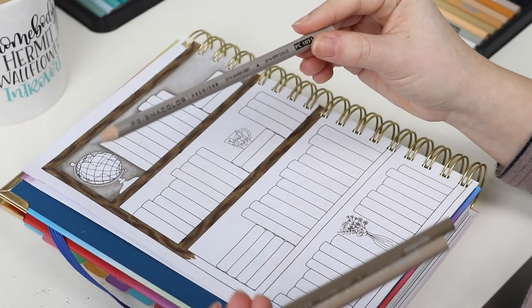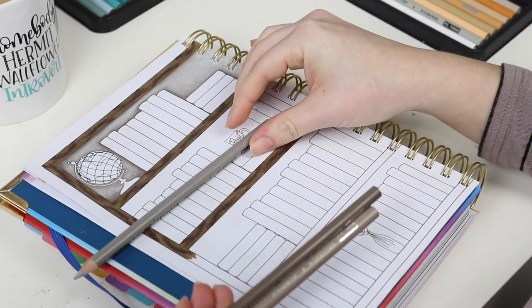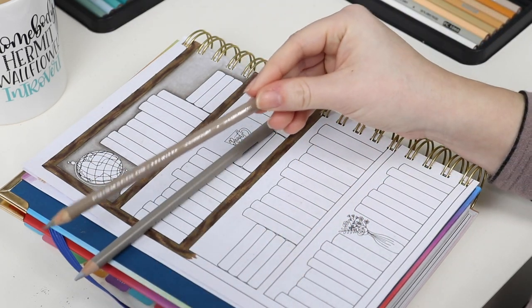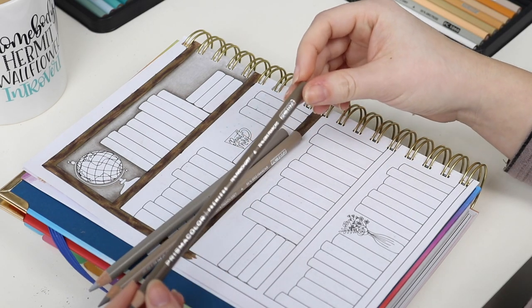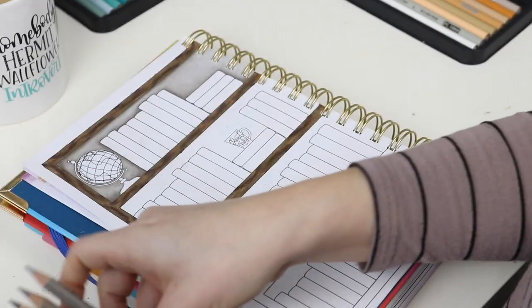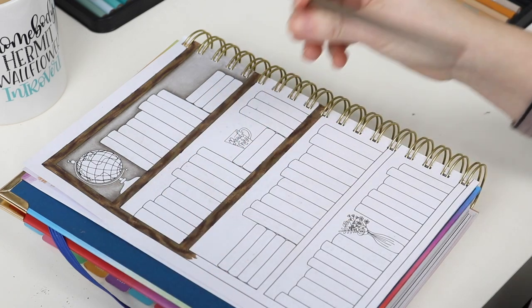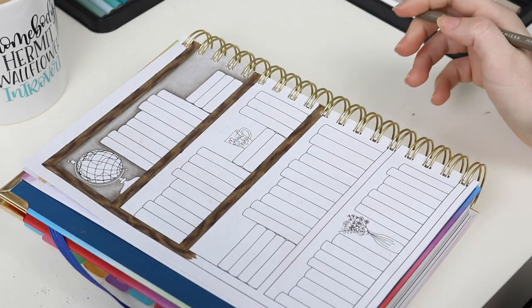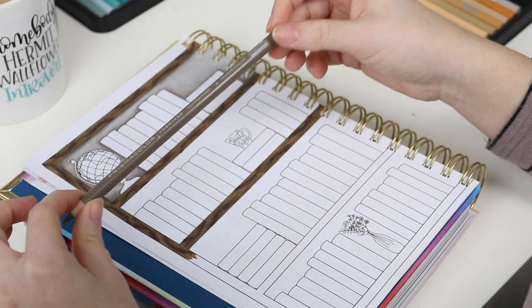So I'm going to be using 20% warm gray. That's the lightest one. Next is 50% French gray. That's the mid-tone. And for all of the dark areas, it's the 70% French gray one. This is essentially kind of the same concept in that you just have to have pressure and a lot of blending. But I'm going to start with the darkest color, 70% French gray.